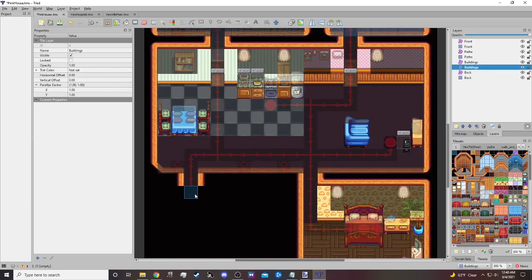And I don't want to have any black tile right here. I don't know if there was one, but I just ran the eraser over it in case. And as you can see, it deleted the tile down there, but we don't need to delete that one. We just need to delete this one.